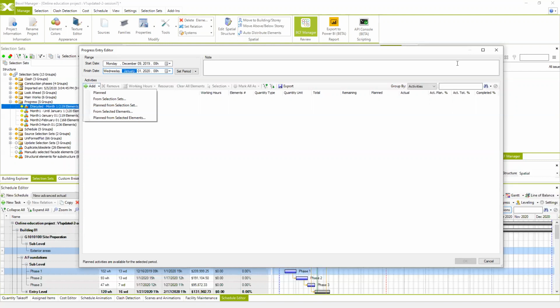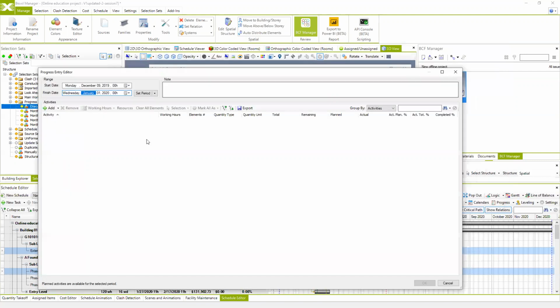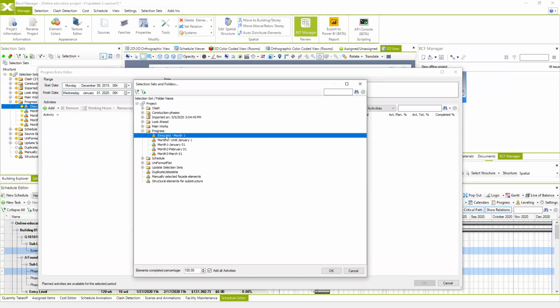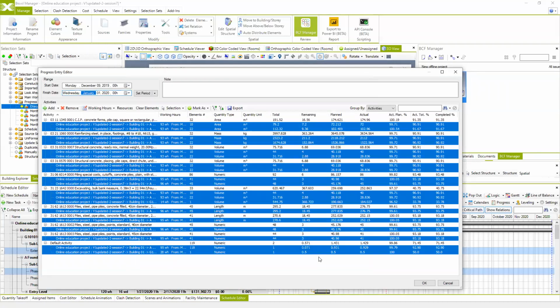Currently I've selected these elements, but even if I didn't select these elements, I could use the option from selection sets and then use the option to select elements which are provided from the site as executed during the first month. And if I hit OK, the system automatically finds all the activities where these elements are included in the specified period of time.